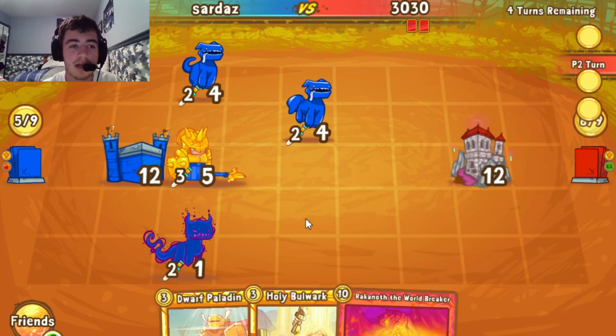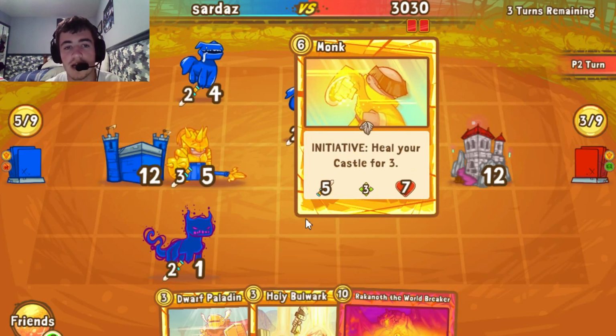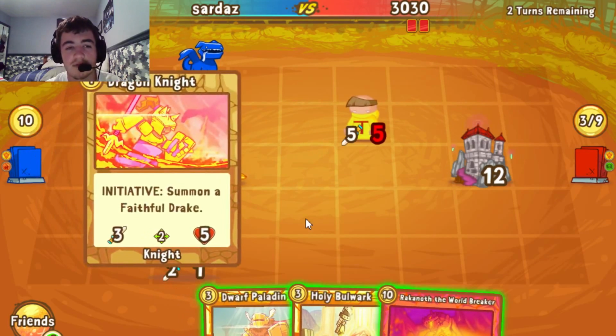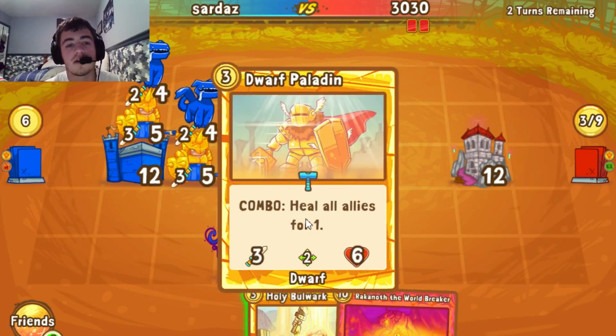And summon a Dragon Knight of his own. So I think hopefully next turn he wants to sacrifice one of these guys into a Rakanoth play, which is a good, smart move in my opinion, because you want to get that. Well, maybe you should have moved them in closer for a Rakanoth play, but regardless, not my place to say anything since I'm not in the match.